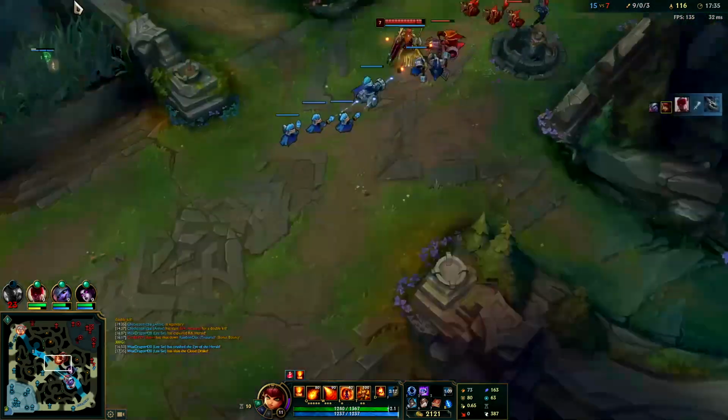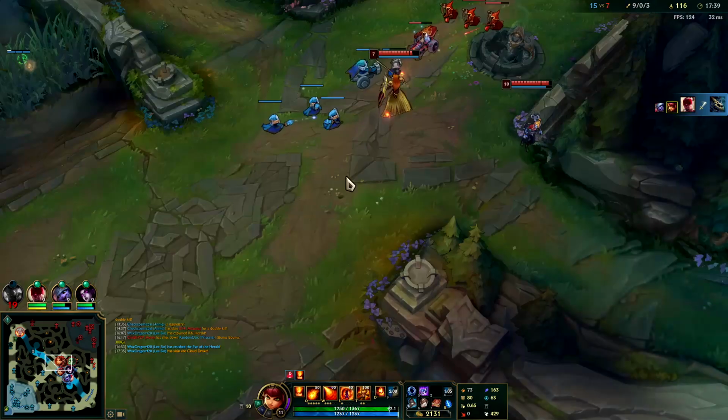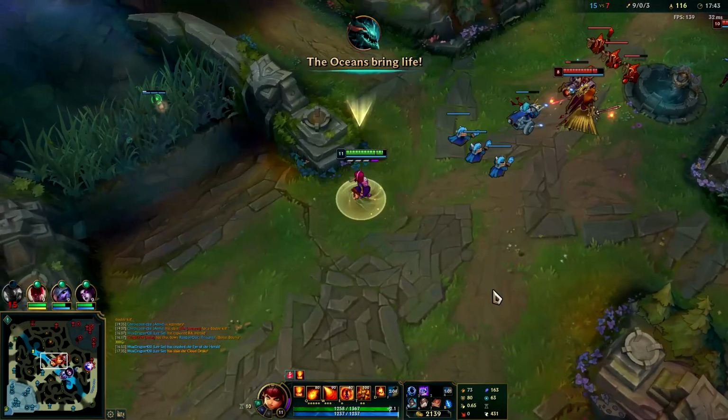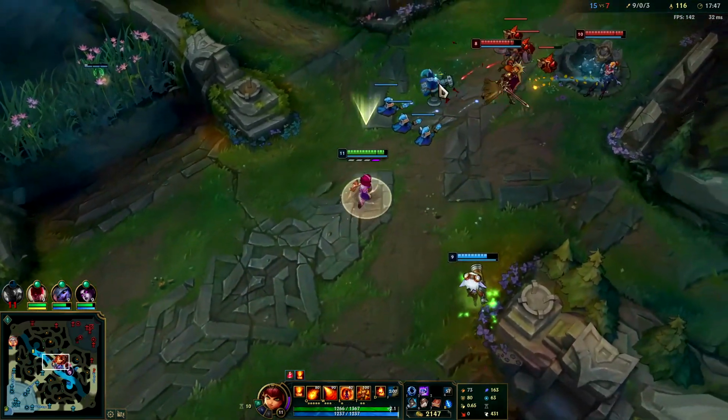Just using my auto attacks, hold on to my passive since the fight's about to break out. Mordekaiser got picked. Kel could potentially TP down here. Leona's pretty damn tanky. I don't even know if I can kill her because Orianna's going to shield her on top of that.